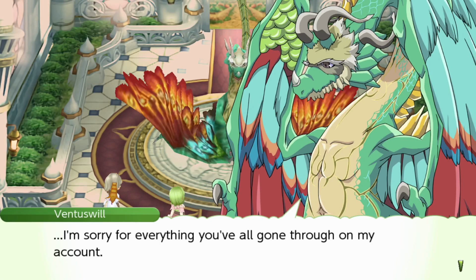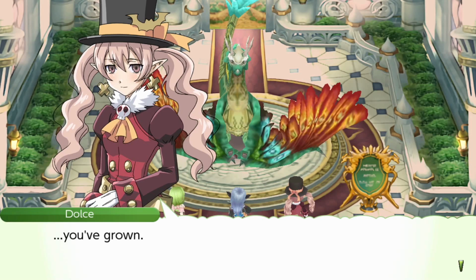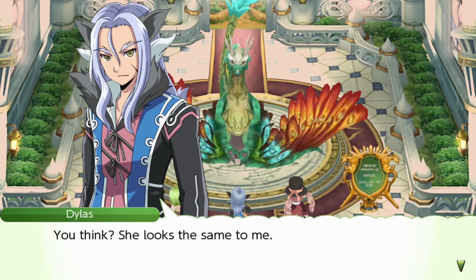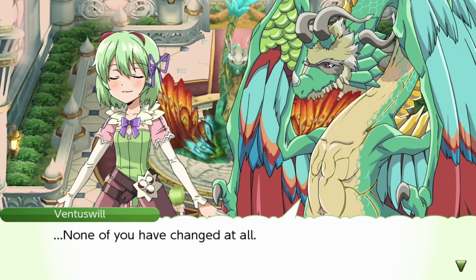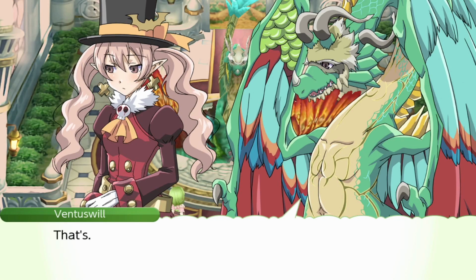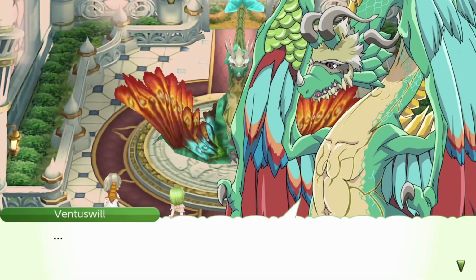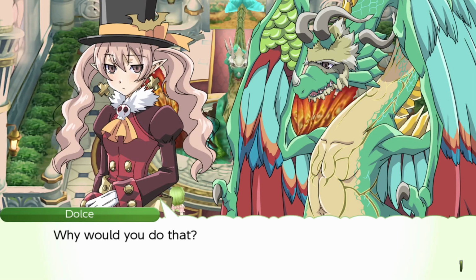I'm sorry for everything you've all gone through on my account. Ven. You've grown. You think? She looks the same to me. I think she has. She seems more dignified. None of you have changed at all. But... why was it I'd forgotten about you? You were such a dear friend to me. That's... my fault. I'd taken away all your memories of your time with me. I'm sorry. Why would you do that?